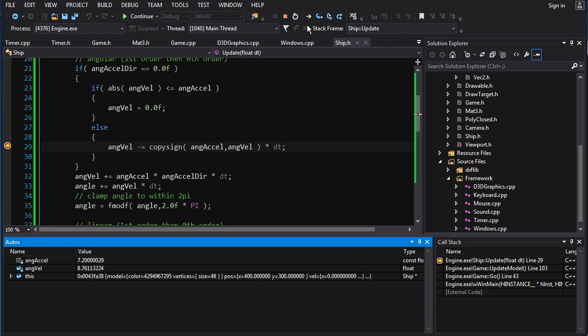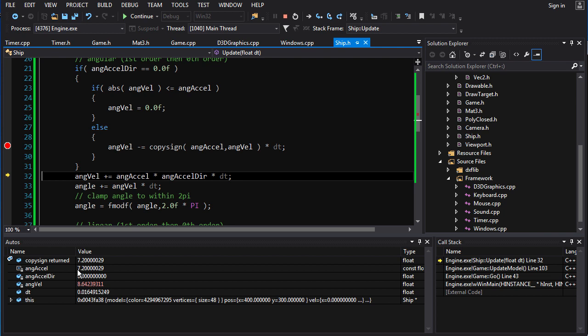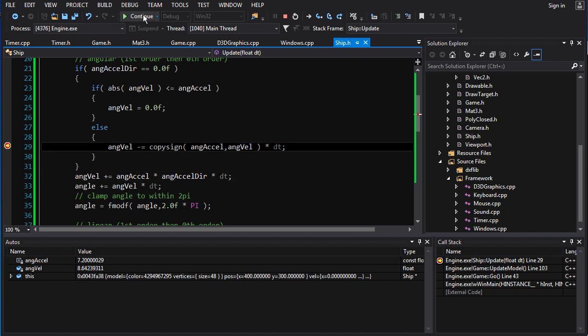Let's, I don't know, step over. Copy sign returned 7. Which makes sense. Angular velocity 8.64. Continue. 8.642.